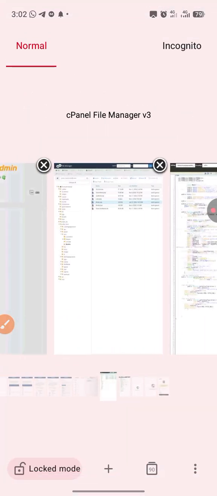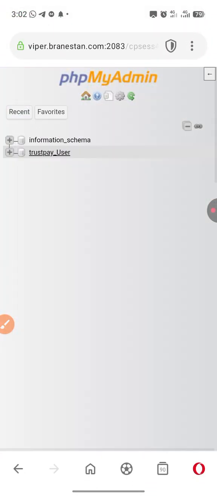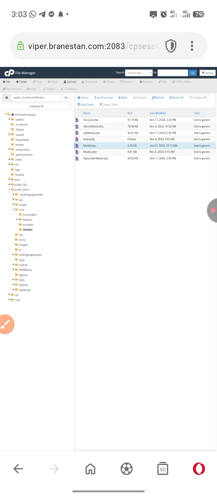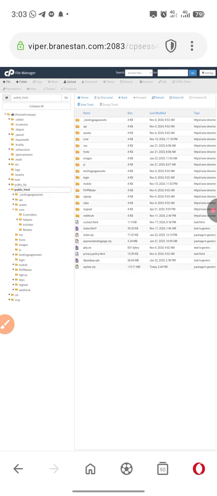Let's check the name of our database, because if your name is not correct, trustpay_user, we are correct. That means there's a file that was not copied alongside our script as we were editing it. Let's check for the file index.html. Everything is there. Then why is it not showing it?